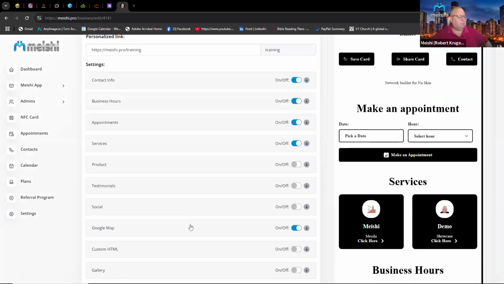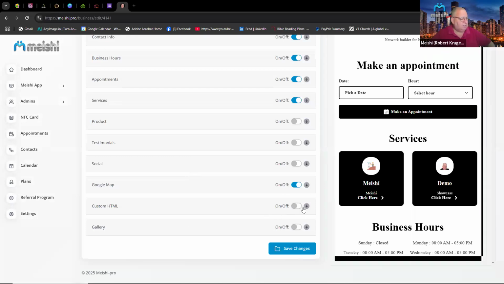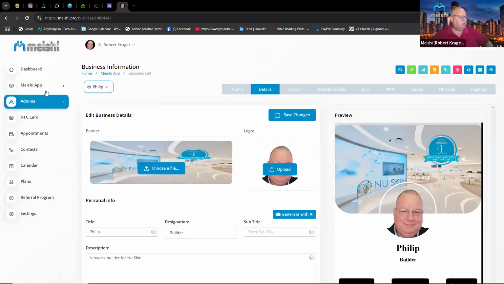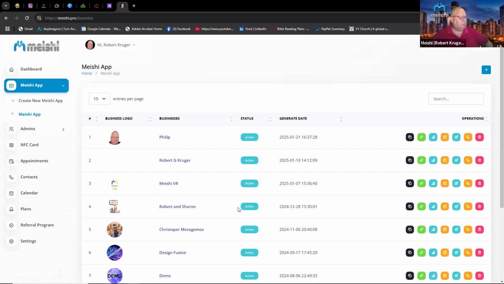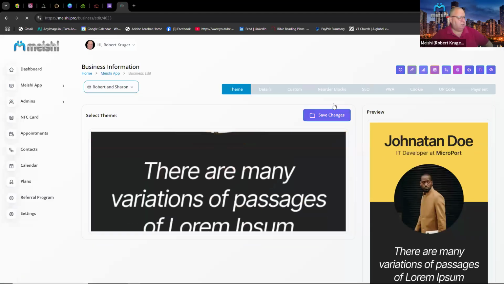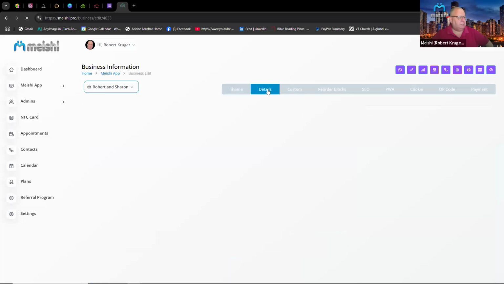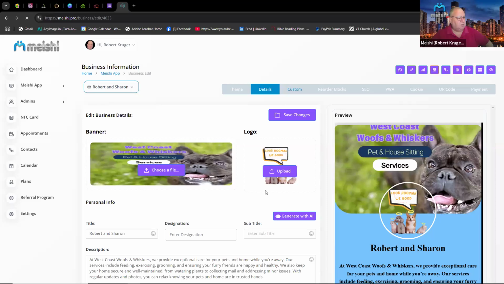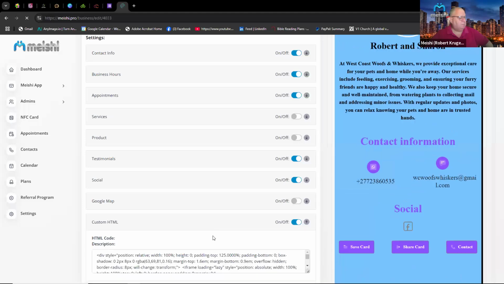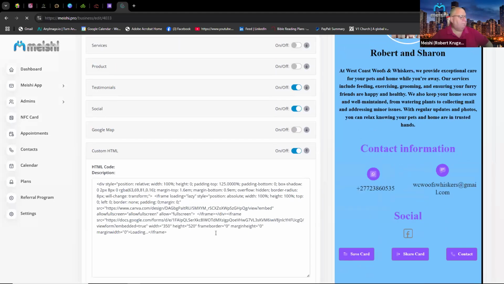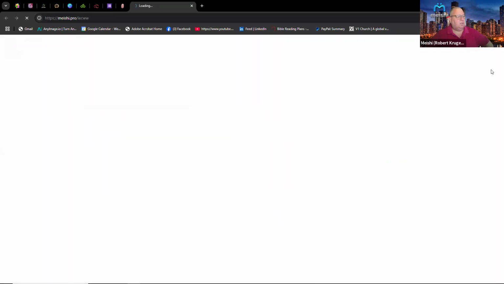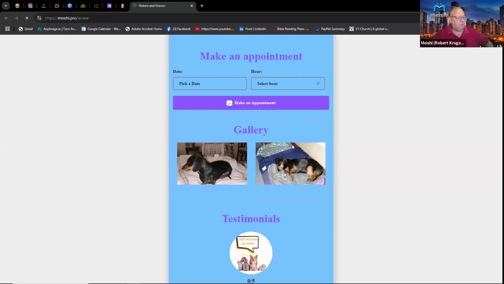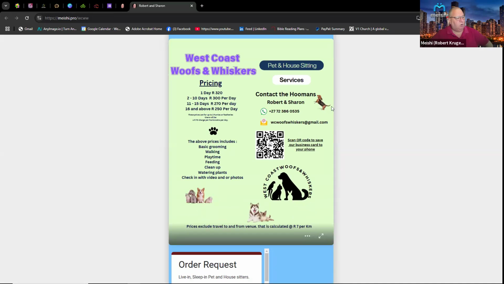Okay, let's continue. So in other words, we've got down to Google Maps. Then under custom HTML, there are different things that you can use here. I'm not going to populate this one. I'll just go into ones that are made already just to save some time. So I'll go into my Meishi apps. This is an app I've created because I do house and pet sitting as well. I created the whole thing. And if I go into my custom HTML, I've actually got my price list. So I embed it into the product as well. So with HTML, I can put in any HTML things I need. So it embeds that whole price list.